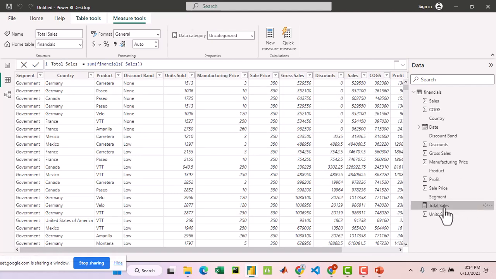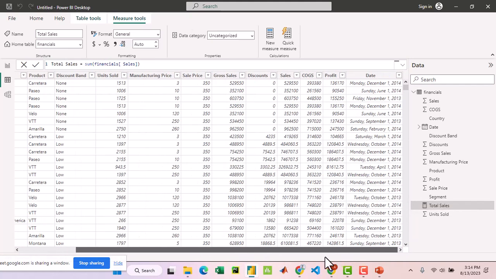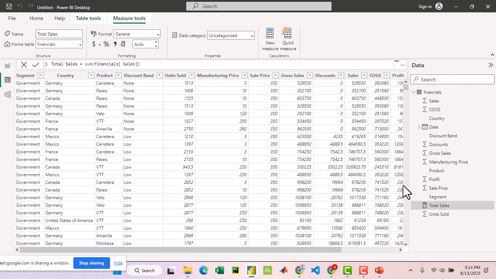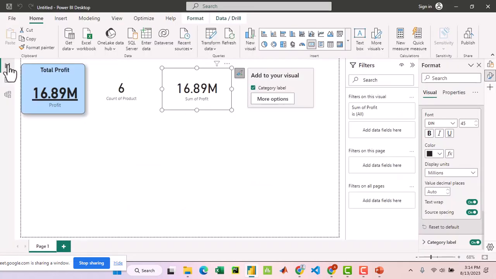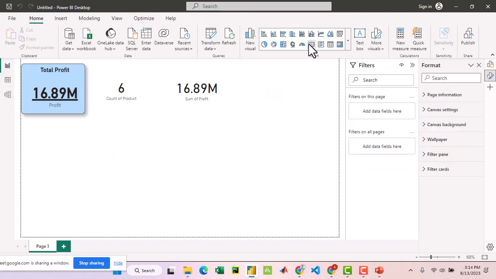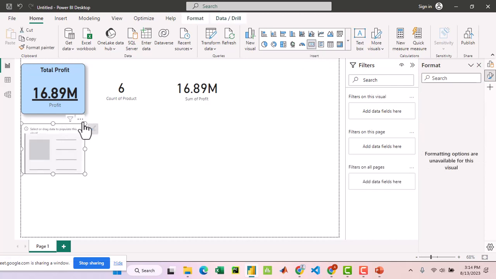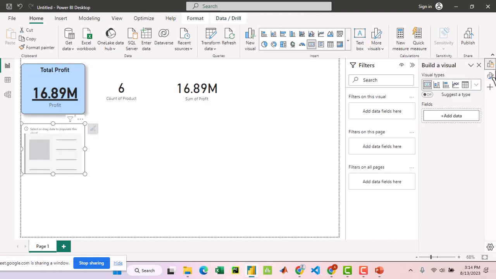Okay, so this is the measure. I have it here, right? It has calculated the total sales. The measure is not a column, so it won't appear as one. You are using it to measure, as the name says, measure. If I go back to the report view and I want to create a card, I'll create a card here.